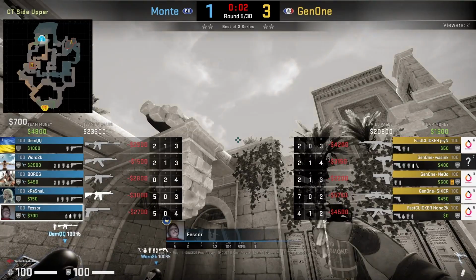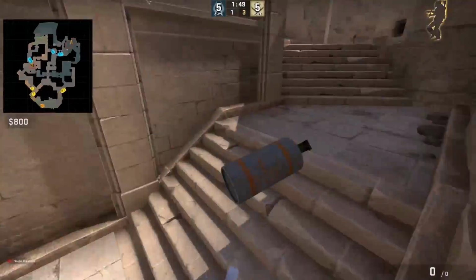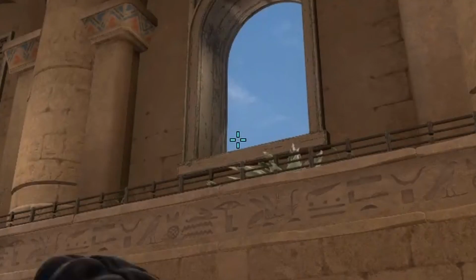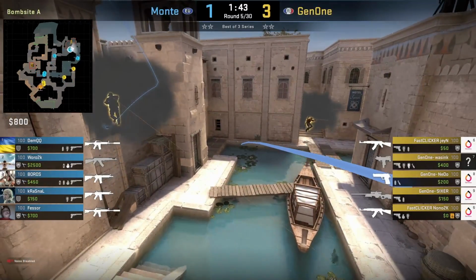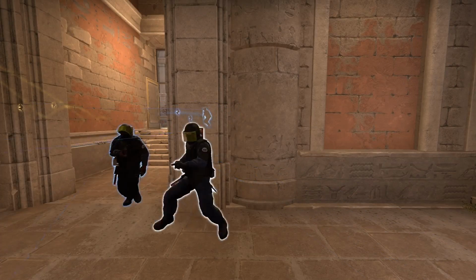Monte have this really aggressive CT setup to take boat and water, which Fesser smokes off T stairs. Then Waro is going to smoke off rug, duck behind this wall, aims here, left click throw. Then he falls back to below the stairs and flashes out the window. That rug smoke is huge. As you can see, it blocks off the T's vision to allow the A main players to come out.